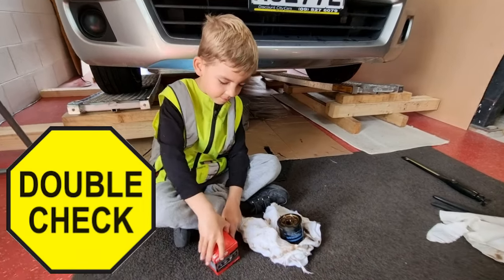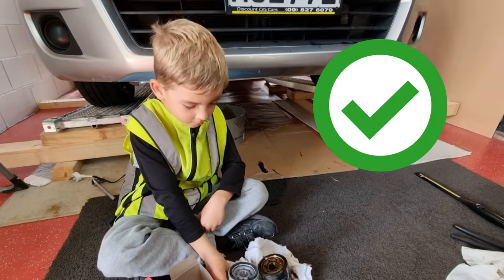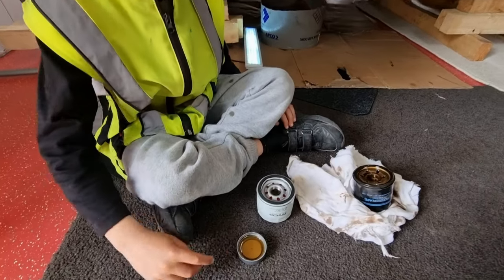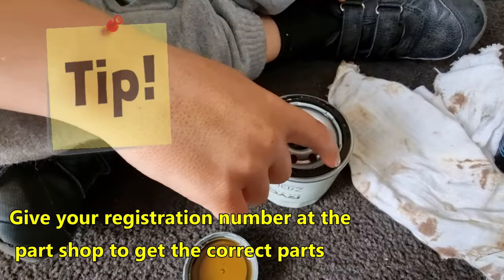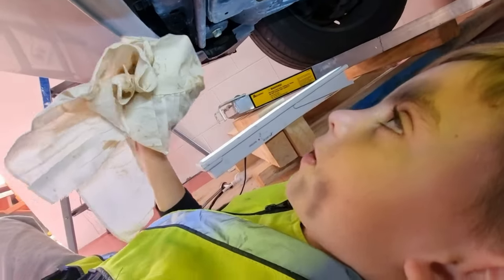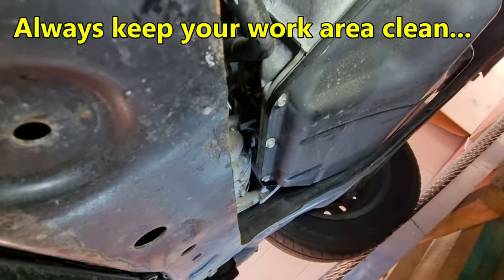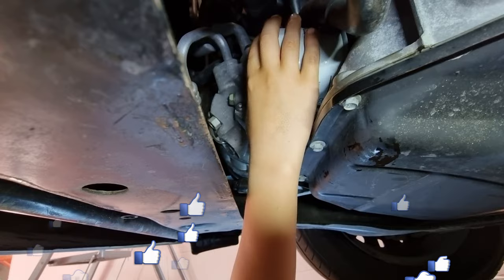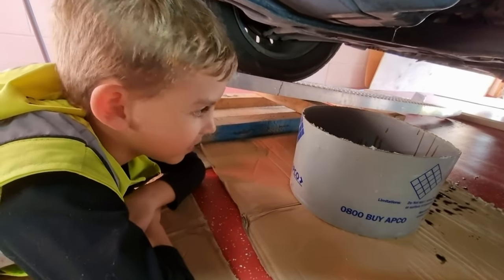Let's check if it's the same. Oil around the seal so it doesn't get damaged. Just need to clean it a bit with the cloth. Here comes the new filter. See if all of the oil is out, and it takes 10 minutes.